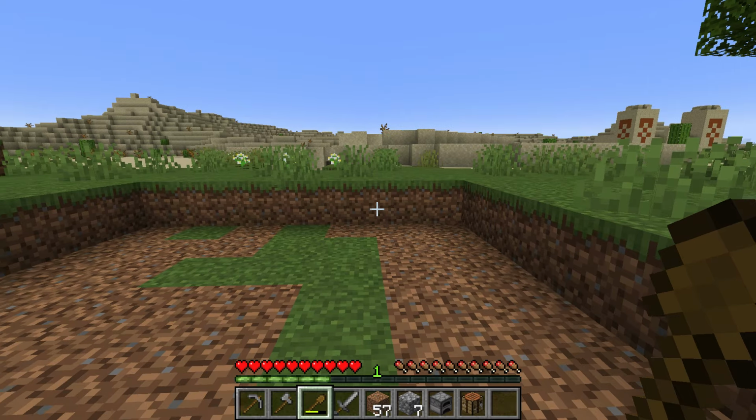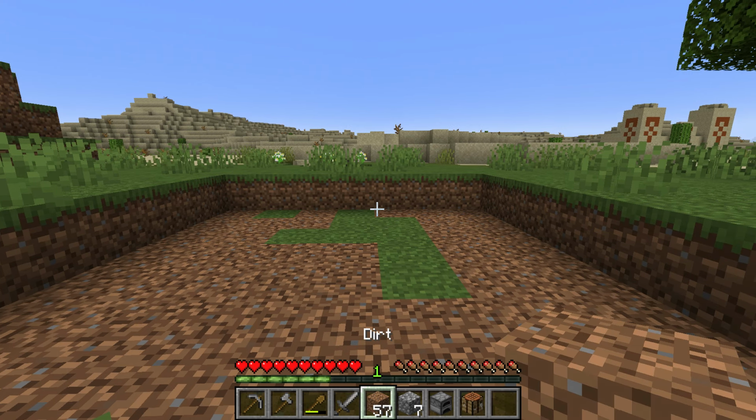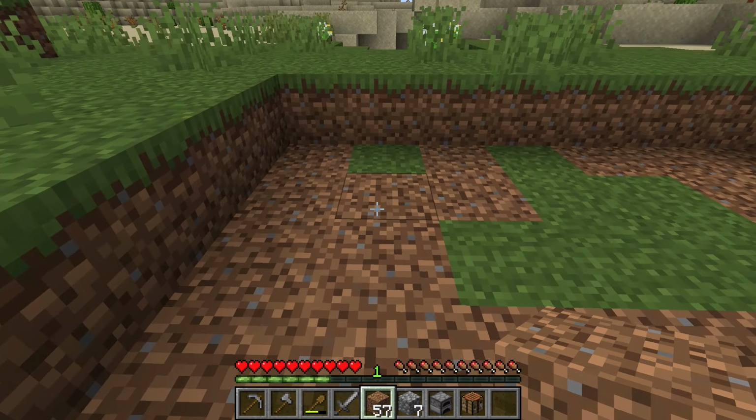Okay, now I got a decent stack of dirt. That's a good start here, cleared out a small little area to get it flat. Again, you don't have to have anything super complicated to get going here. There's nothing that says your first house has to look like a castle. Most people's first houses are little dirt huts.